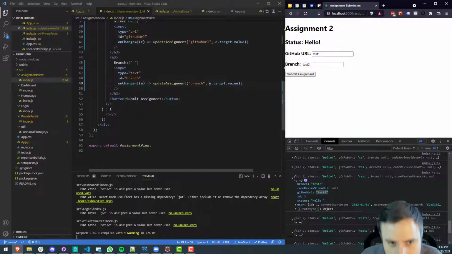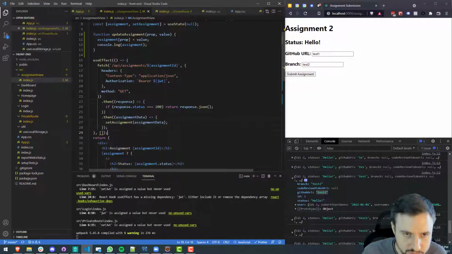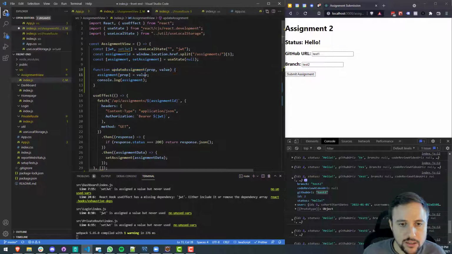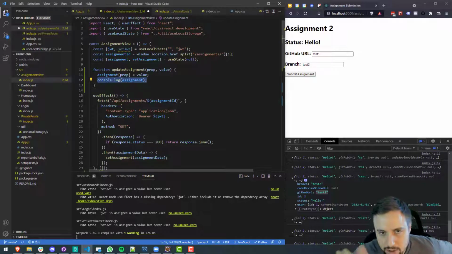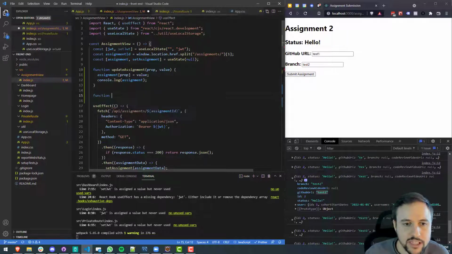So on a submit assignment, we want to be able to actually send this data to the back end. So how do we do that? Well, we can have a function called, let's see. Well, actually, how about this? I was gonna say, how about when we update the assignment, we also update the database. But that might get a bit too crazy because as you type every keystroke, this update assignment is being changed. So that's not the greatest. That would be too many calls to the database. Maybe we'll say function save, okay?